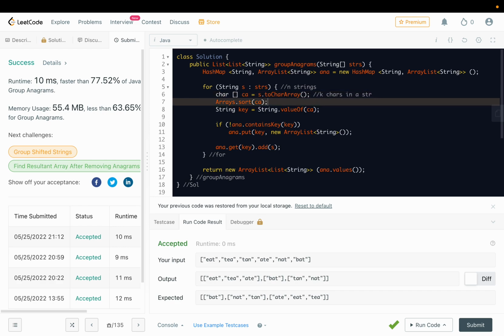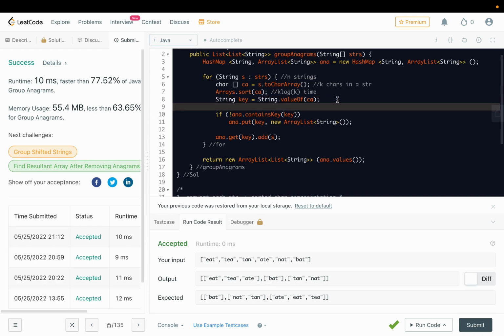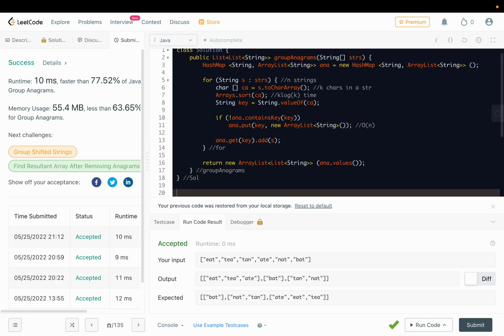Well, sorting that array of on average k characters is going to give us something that runs in k log k time, right? And then because we're adding each of these strings to a hash map, we're going to be increasing our space complexity to O of n. So let's take a look at what we have in total here.